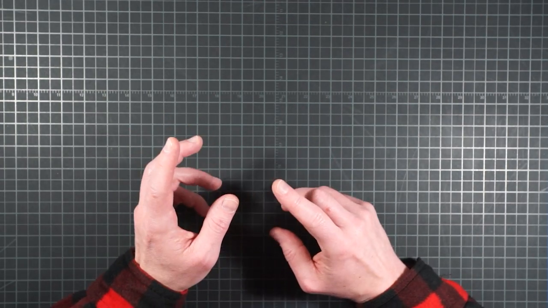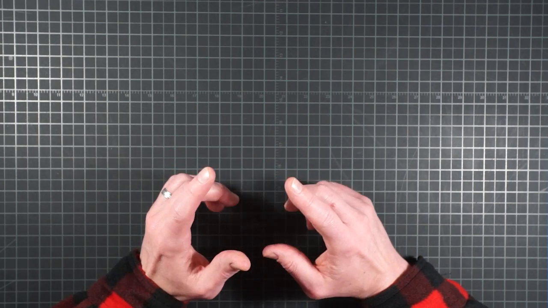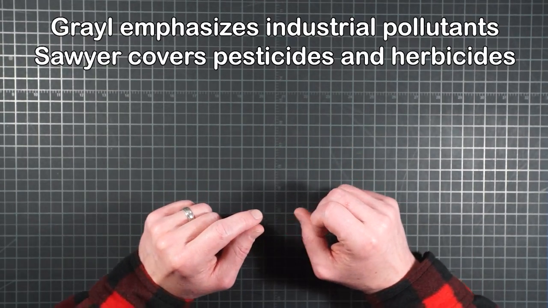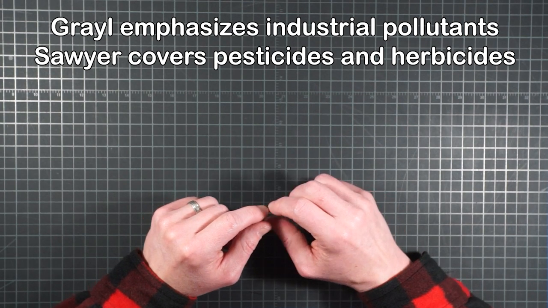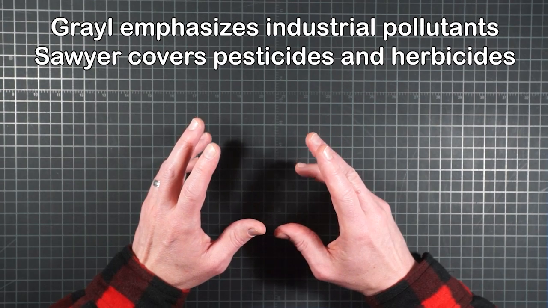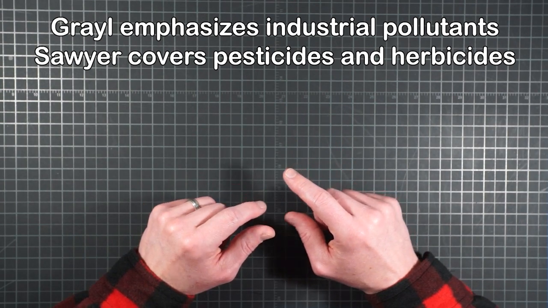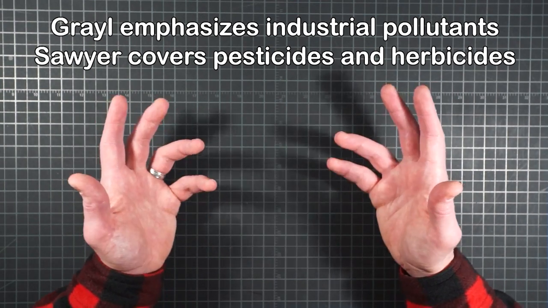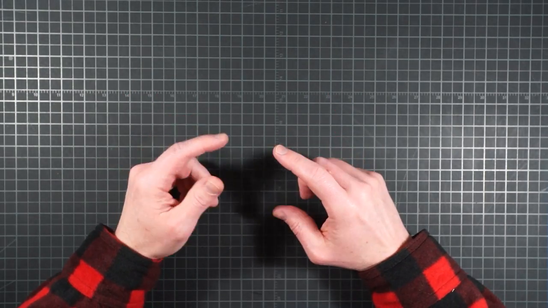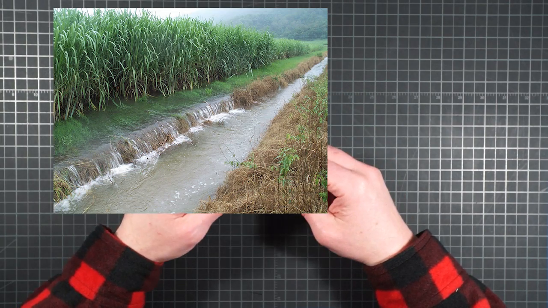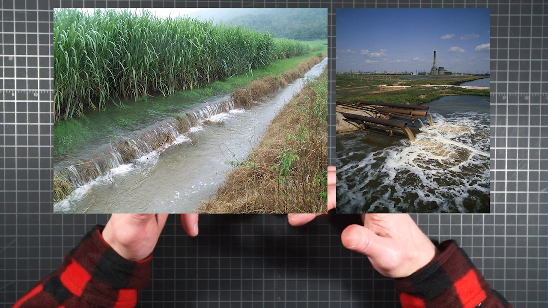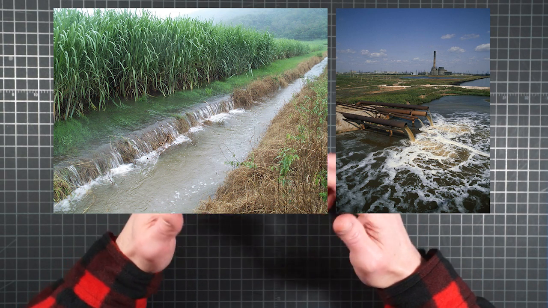So while Sawyer and Grayl both had impressive lists of chemicals that they reduced, the character of each filter's list is somewhat different. The Grayl tests emphasize the reduction of volatile organic compounds, which are more of an industrial type of water pollution, while the Sawyer includes reductions for pesticides and herbicides more likely to be found near ranches and farms. So your choice might be based on where you're most likely to source water from: agricultural runoff or industrial runoff. For the places I generally hike, I'm more concerned about farm chemicals than factory chemicals.